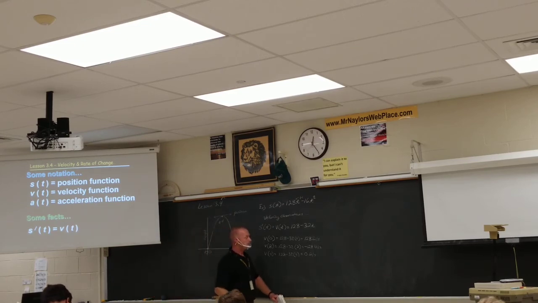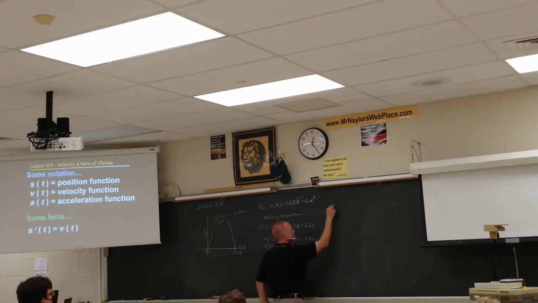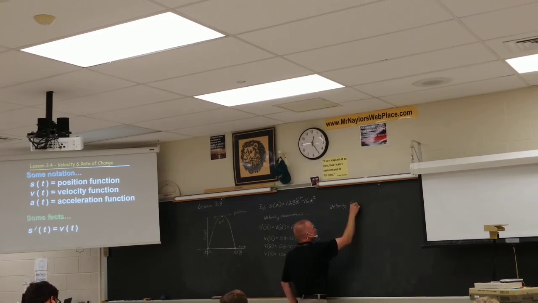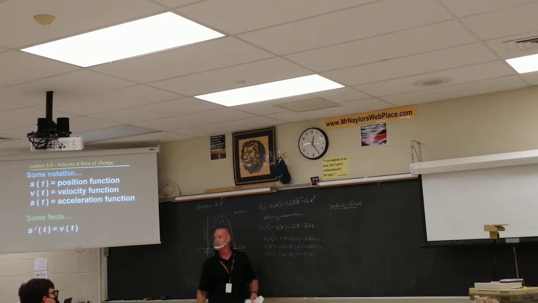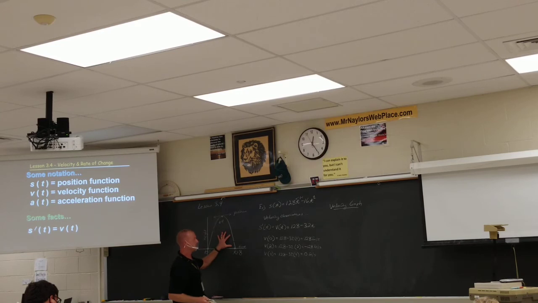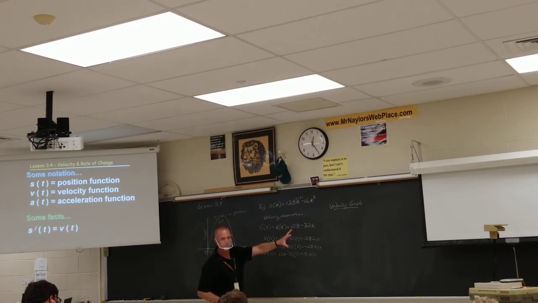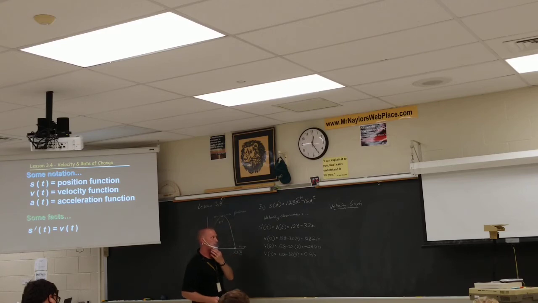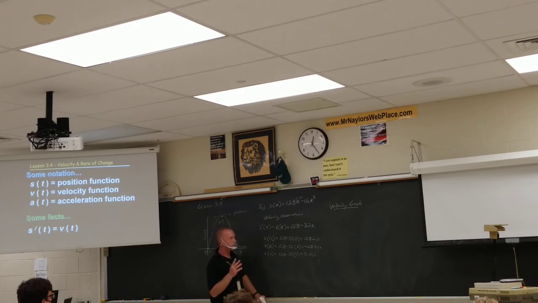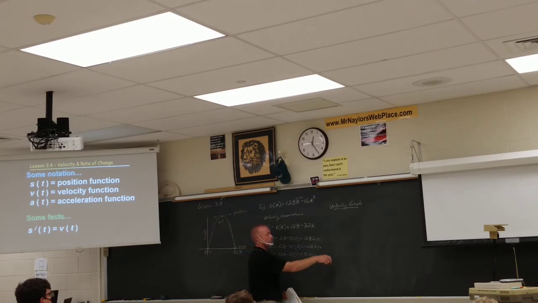Well, a good physics lesson wouldn't be good unless we had the graph of velocity. The graph of velocity. Remember making those graphs of position and then velocity? And then, of course, there's that last one. But what about the graph of velocity? Now, what you'll learn this year is that we can make these graphs based completely on slope. If you think about it, we have that information right now. We have the slope at 0. It was equal to 128.